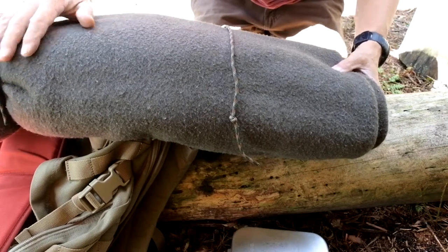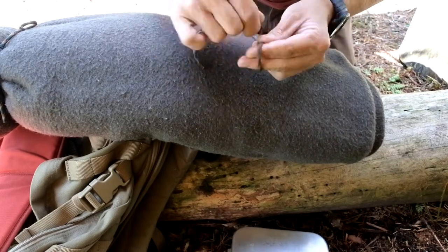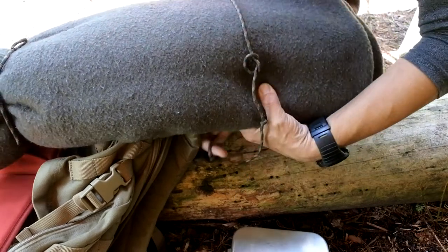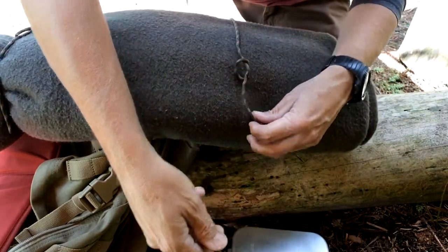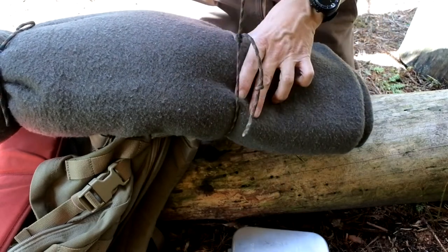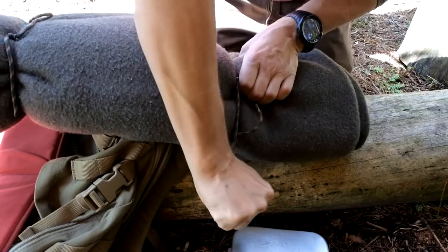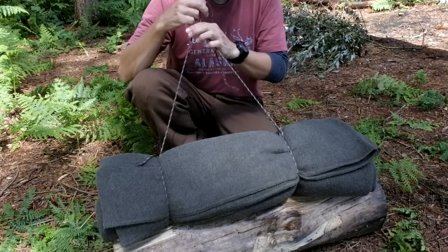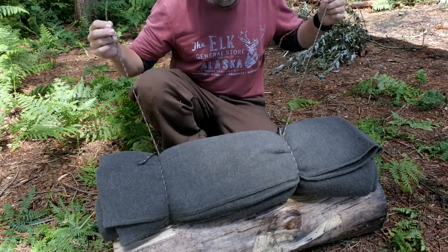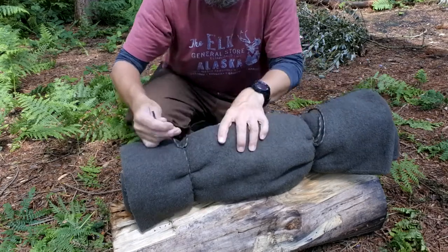We've also got a couple of yurts and bell tents at work and this is the way to wrap up the mattresses as well. So we've got a little closed knot — the first one we tied — and a little tag end. I'm repeating the process, tying that other little knot which is the open loop. Then I take the main length of cord and wrap it around wherever you want to bundle up. The best way I've found is putting that tag end back up underneath the knot itself, and as we draw everything tight the two knots join together — the little outer knot stops the other from sliding through — and we can just keep ratcheting and tightening it down as much as we want. If needed, you could tie the two pieces together to make one single length and wear it on your back instead of stuffing it in your pack.